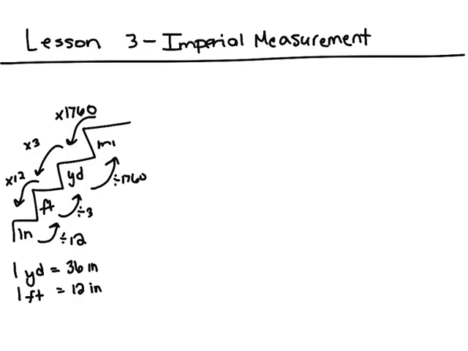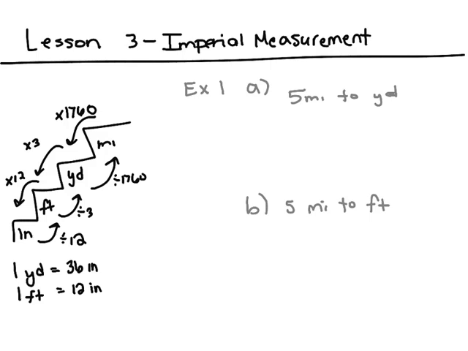Imperial measurement, the imperial system, is commonly used in the United States. Feet, inches, yards, miles. We do use imperial measurements a lot in Canada, like we measure our height in feet and inches, but on our driver's licenses it's in centimeters. So we don't normally use imperial measurement overall, but it's something that we are definitely familiar with, especially when you go between United States and Canada.